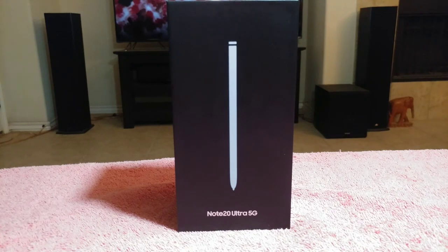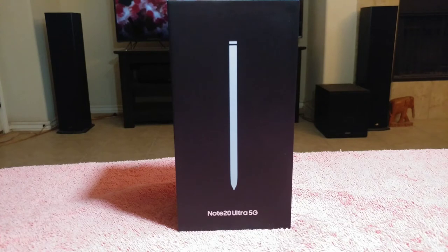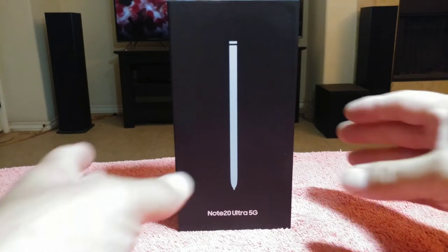Every video I've seen of this phone, they all have the Mystic Bronze color, but I decided to go for the glossy white color. The Mystic Bronze looks pretty cool, but not really my thing. So my last Note, which you saw in the beginning of the video, the Galaxy Note 7, that was glossy black, and there was nothing wrong with that phone. I had two of those phones. The first one was recalled, and then the second one was recalled, and then after they recalled the second one, they just refunded me my money. But yeah, I had to go for white. So let's go ahead and unbox this thing.